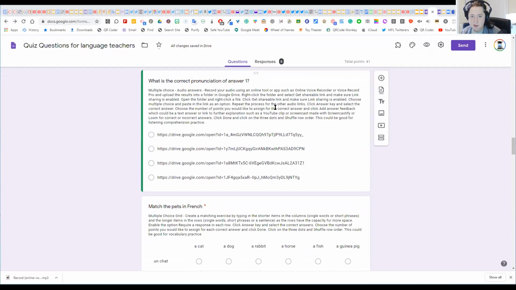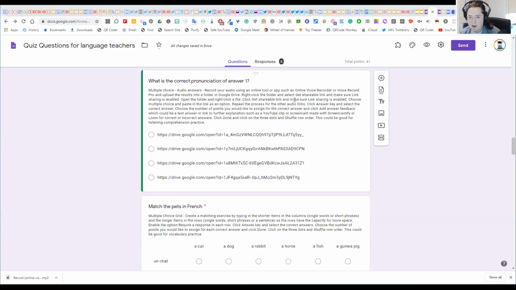You just have to, as you can see here, upload the results. So you go to Google Drive, you click on the plus icon, top left, or the new icon, and you upload your file. Once it's in Google Drive, I would suggest putting all the audio you're going to use in a Google form into the same folder.